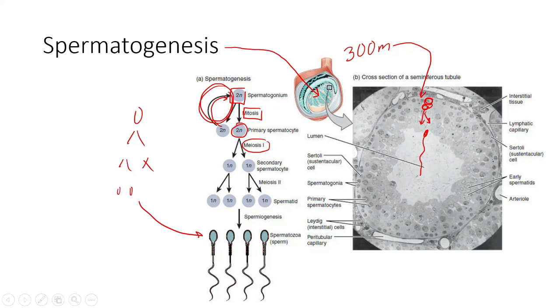And this is enormous. This can be up to 400 million sperm every day. This starts during puberty and goes until a male is well on into his adult years, going through meiosis, producing sperm. And the only thing that each of these sperm pass on is 23 chromosomes, and they are tightly packed in the head of the sperm. This is a bunch of mitochondria to power the flagella to get them to swim to the egg.